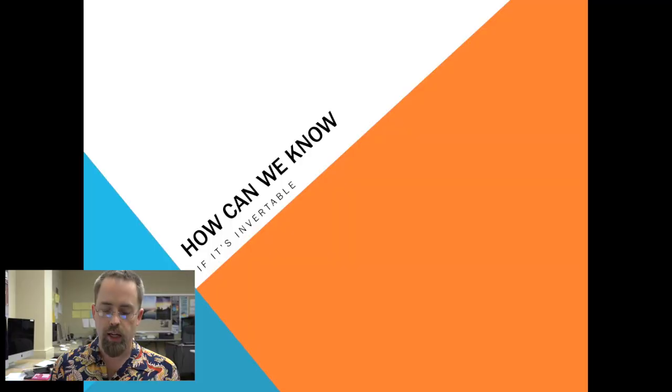You can see from the graph here that the function does not, the inverse relation does not have one output for every input. So, right here at x equals 3, looks like there's two different y values going on. So, that's going to disqualify this as a function. How could I have been able to tell if something is a function, if its inverse is going to be a function beforehand? How can we know if something is invertible?